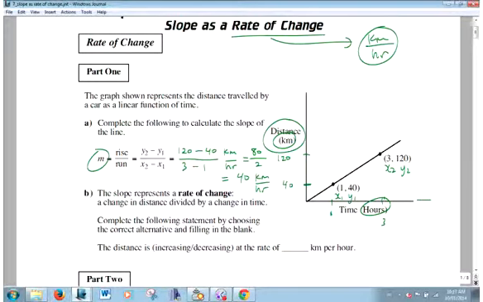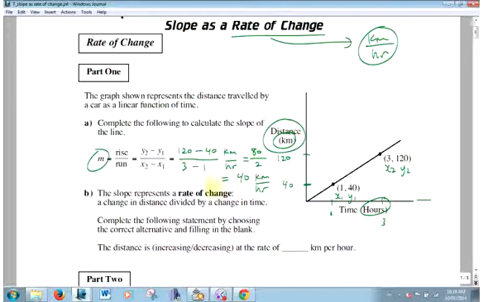Sure. Okay. If you were going faster, how would the slope of this line look? Would it be steeper? Yes. If you were going slower, it would be less steep. What if the line looked like that? What would your speed be? What's the slope of a horizontal line? 0. Yeah. Think about it. As time goes on, if your distance doesn't change, you're at the same amount. Let's say it was 120. That means you're stopped, right?